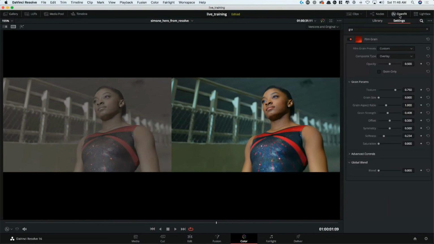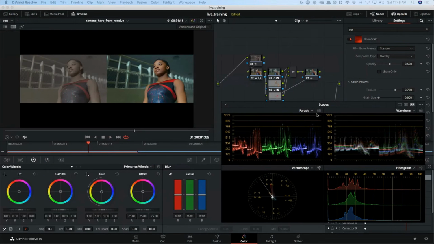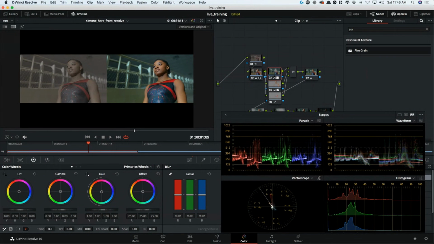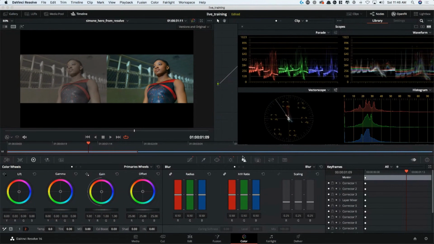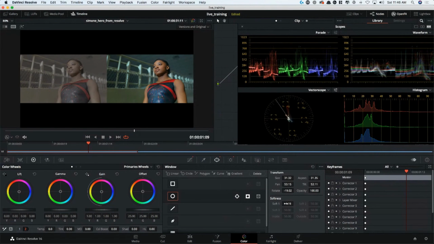One thing that I'm noticing right now is that it can use a little bit more softening on the node that we had on her face. So super easy. We're going to go back in here, go right here, and just soften it out a little bit. And then we can also make it a little bit smaller, so it just hugs her a little bit more. And now if we play it back, looks freaking perfect.